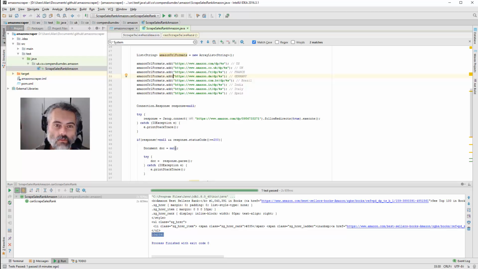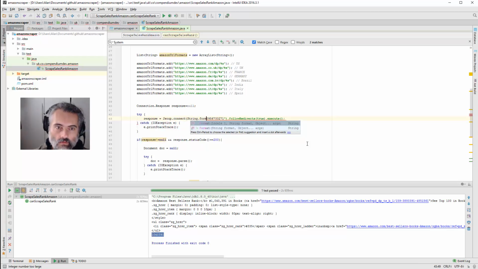What I really want to do is for each of those URL formats. So I don't want to connect to that. What I want to do is connect to, let's call it URL format, and then put the value in. So where's URL format going to come from?